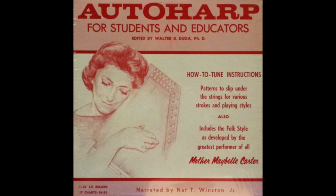We're here to teach you how to play the autoharp, and as your narrator, I can tell you, you have the two finest instructors and authorities on the autoharp you could find anywhere. Mother Maybelle Carter of the famous Carter family is the person who is responsible in large measure for the recent revival of interest in the instrument. This course will teach you how to play Mother Maybelle Carter's style as she has just demonstrated with the opening melody. Dr. Walter Duda is a doctor of music and is nationally known for his knowledge of the autoharp.